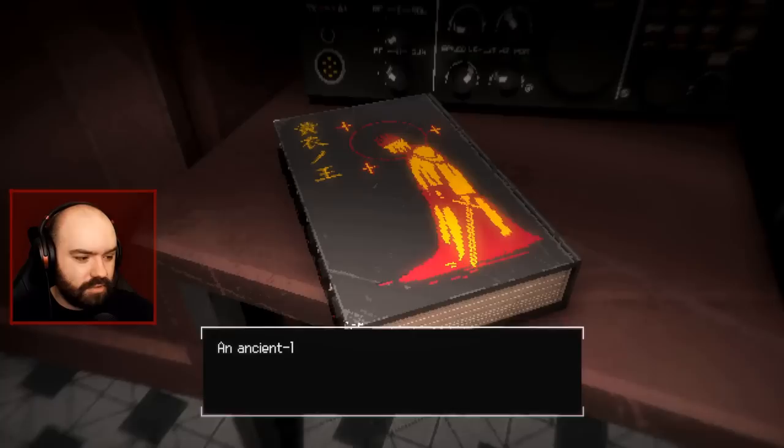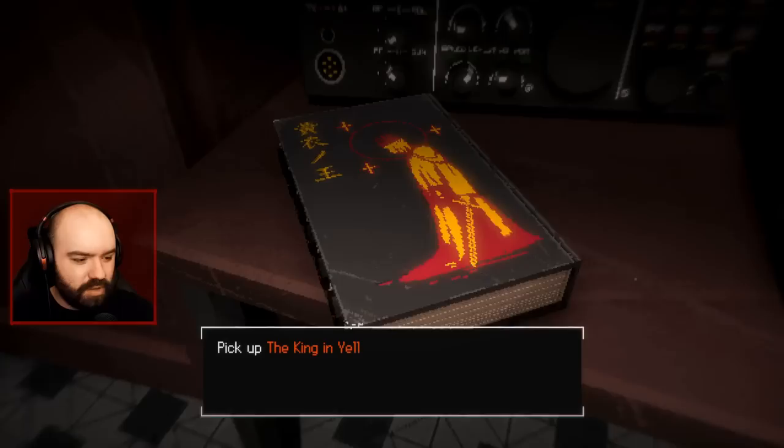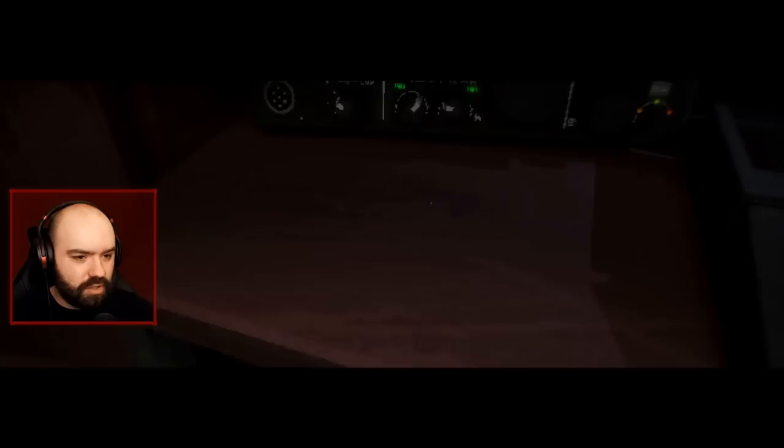An ancient looking tome is lying on the table. It feels like it is calling to me. Pick up the King in Yellow. Yes. Picked up the King in Yellow. Okay. I got a book.